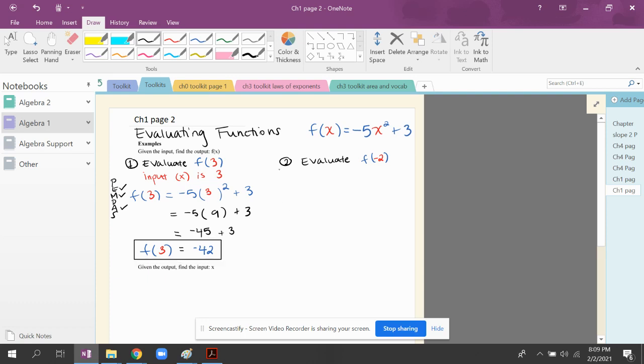Let's look at another example. So evaluate f of -2. In this case, our input, the x value, is -2. So if you'd like, you can pause and try this one for yourself. I encourage you to use a scientific calculator. There's a great one online if you just look up scientific calculator. So pause it, try it for yourself, and then I'll give you the answer in a little bit.